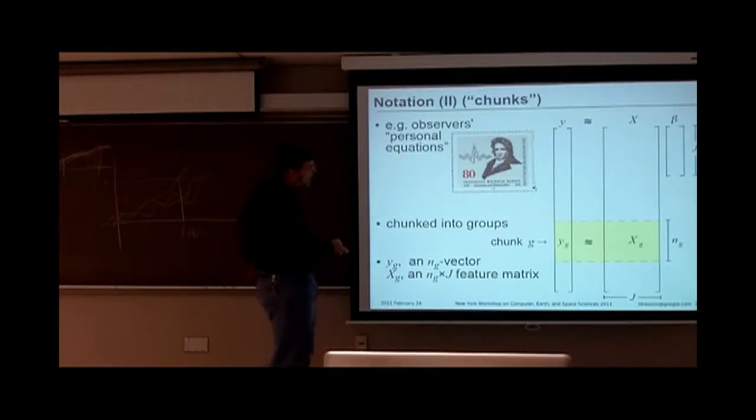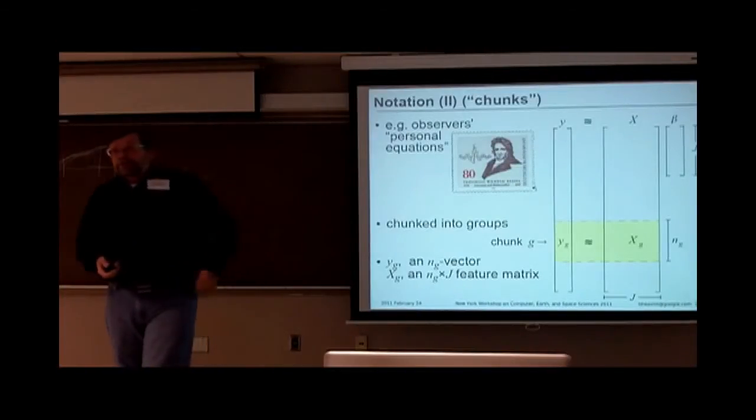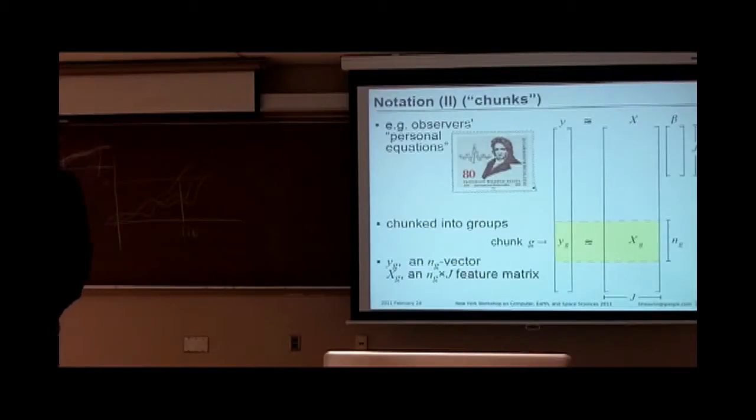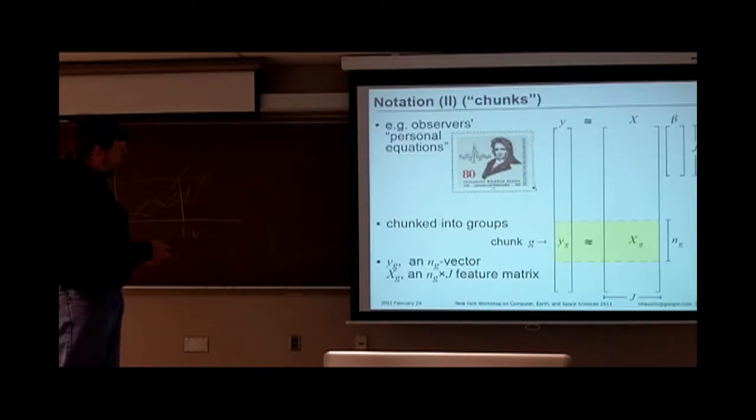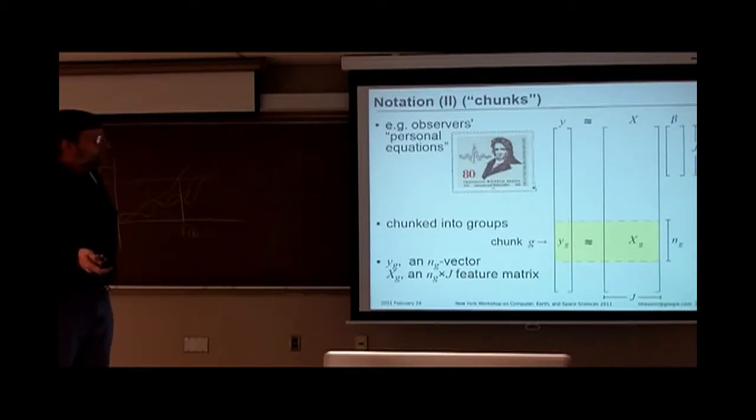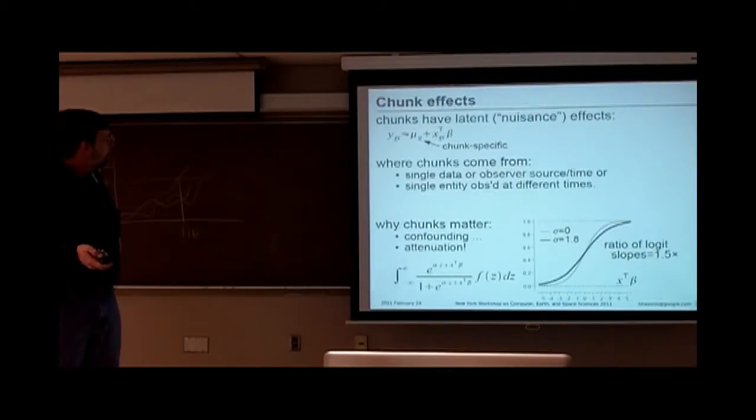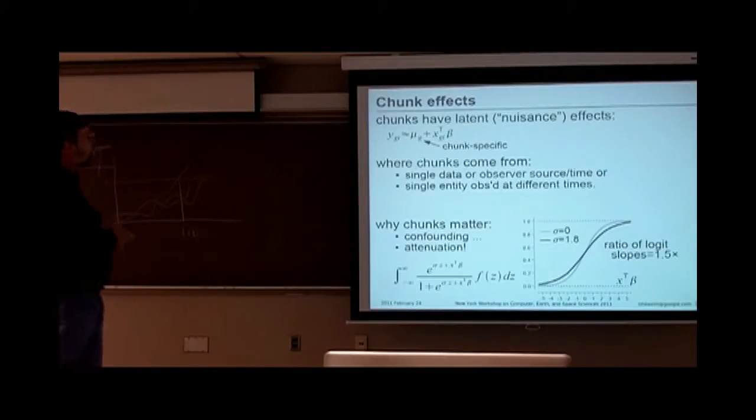So this is one of the surfacings in the history of data and statistics, the notion of having a control group. But here's the most tangible manifestation of it, and it motivates us talking about chunking here. And so in chunking, I'm going to, in effect, have a label that will partition my data structure. I'm going to index it by G. G stands for group, because I have plenty of other uses for the letter C. But that's the data structure, is to recognize that there are chunks.